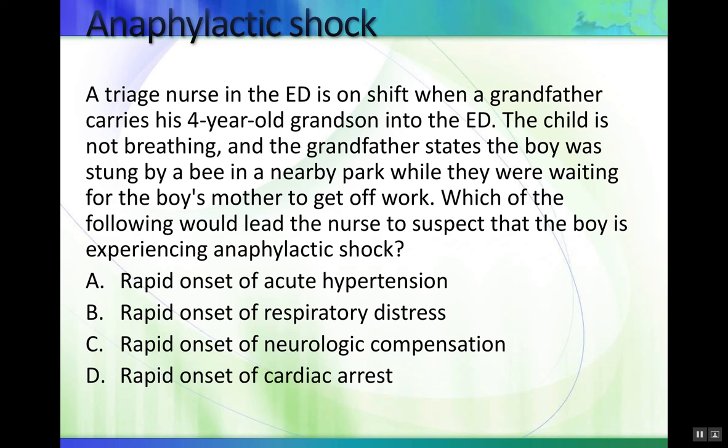The answer is B. You're going to go to page 306 in Brenner's 13th edition, and basically what you're going to see here is that B is the rapid onset of respiratory distress. With anaphylaxis, you have acute onset of symptoms, which is respiratory compromise, reduced blood pressure, GI distress, skin and mucosal irritation. It usually happens within the first 5 to 30 minutes of exposure. So the thing with this is you need to act fast.